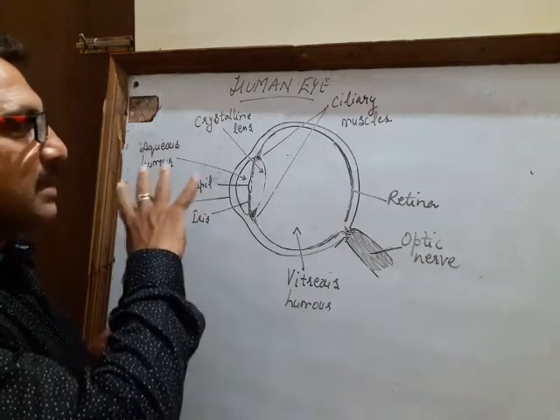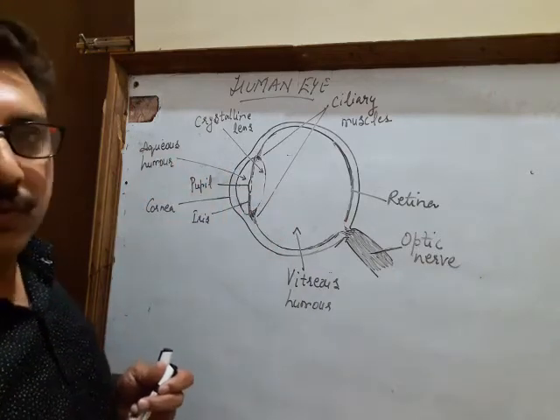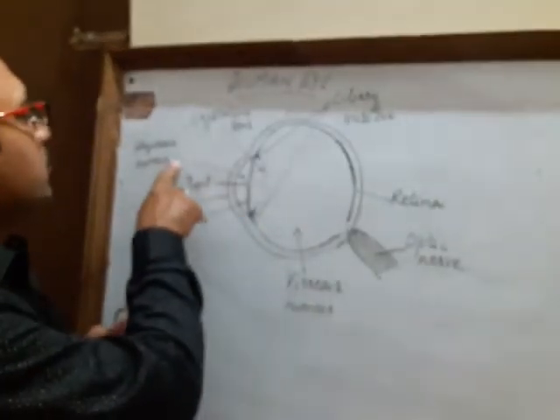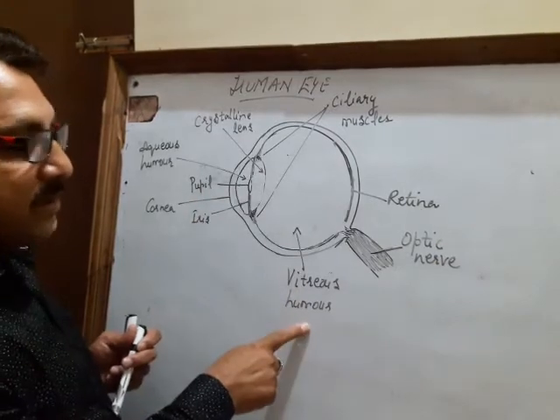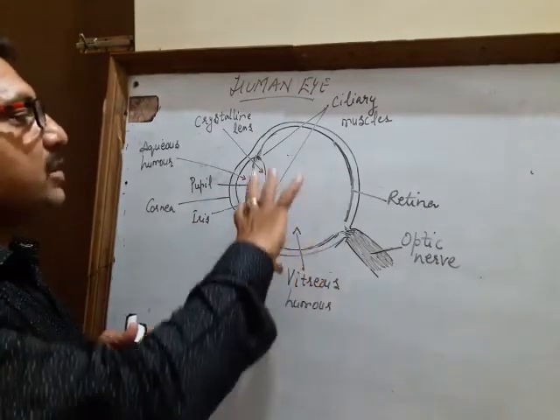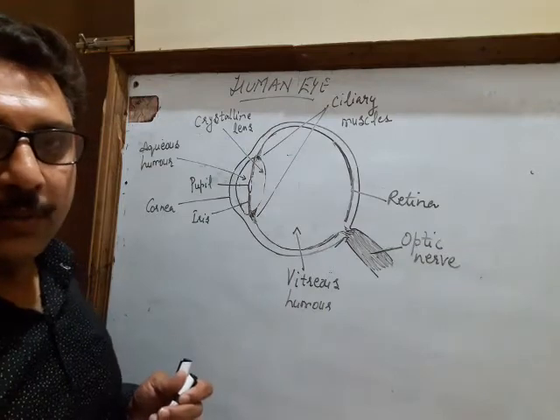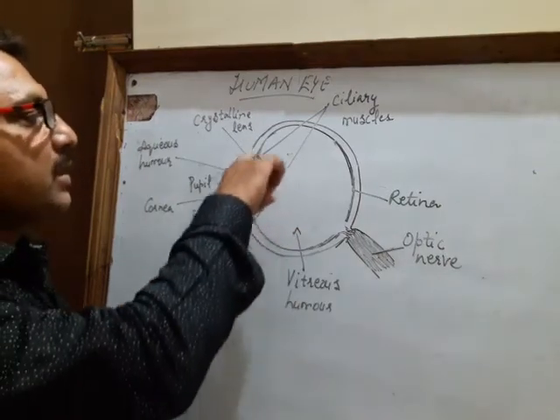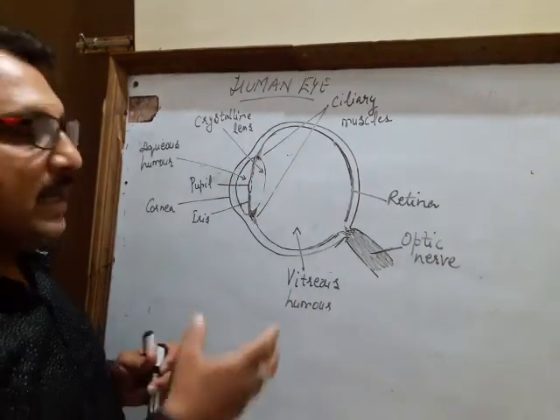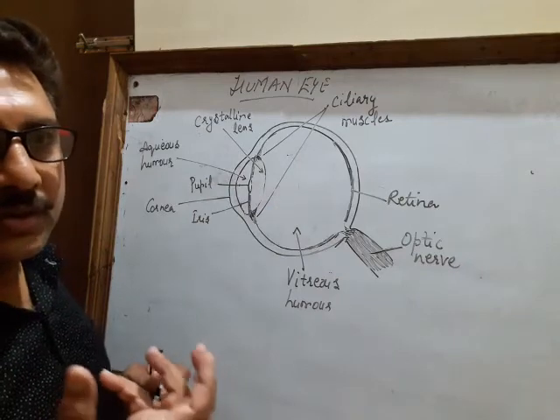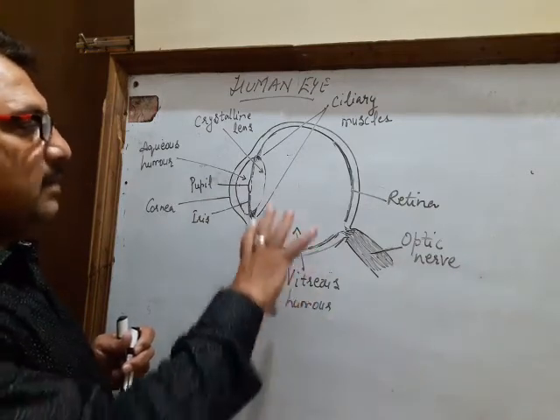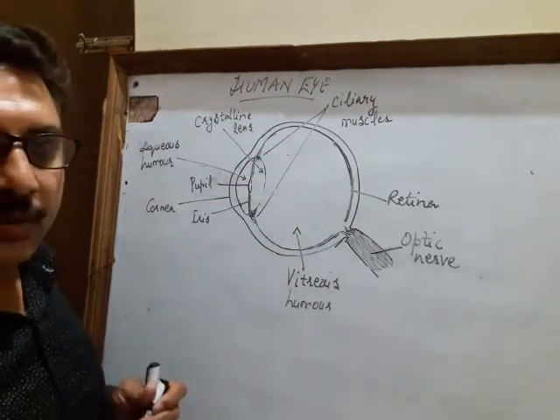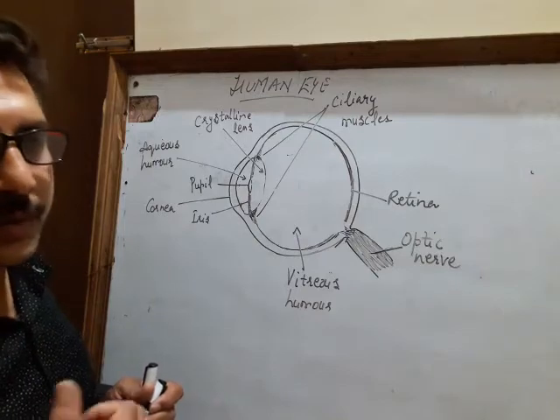So this is the process of how the human eye works, and you can see two more parts are there, aqueous humor and vitreous humor. Vitreous humor gives the shape of the eyeball. It is almost spherical. Vitreous humor gives a spherical shape to the eyeball, and also acts as a shock absorber. It is a tissue formation, and it acts as a shock absorber also.